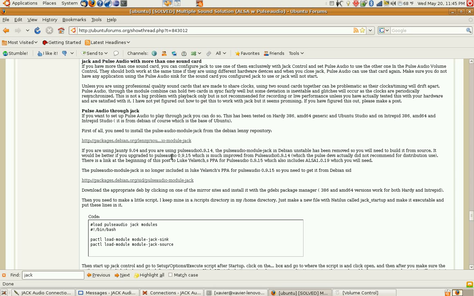Okay, so why we need all this: as I was saying before, what we're going to be trying to do here is process video that is coming from the browser, a YouTube video. When you're playing a YouTube video, what you're basically doing is accessing your Flash plugin in Firefox, and that's sending the audio through PulseAudio.